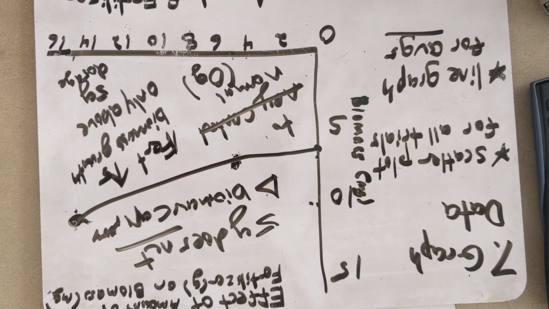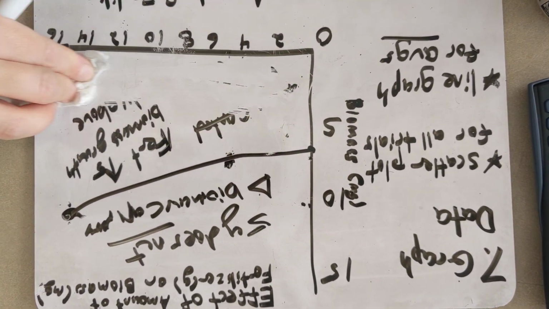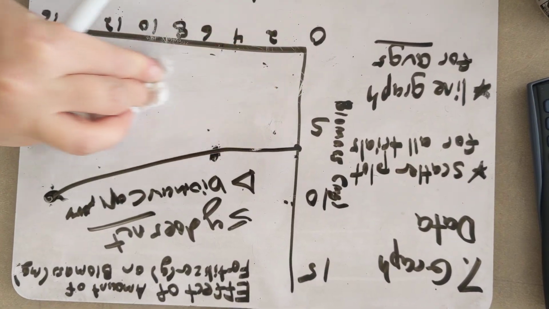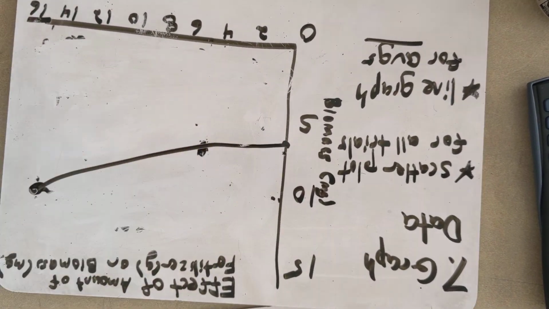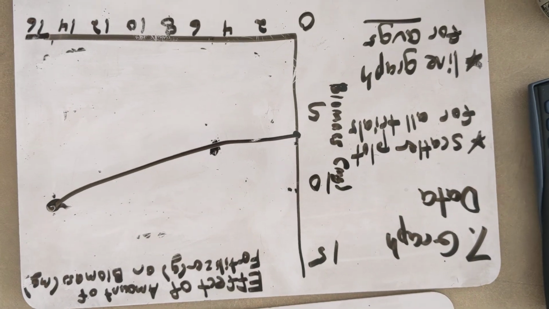But mainly, I'm going to erase this. Please don't write your conclusions in your graph. Oh God, I just thought of that, someone's going to stop this video and be like, oh, I wrote my conclusions in the graph. Don't write your conclusions in the graph. I just did that for the video.